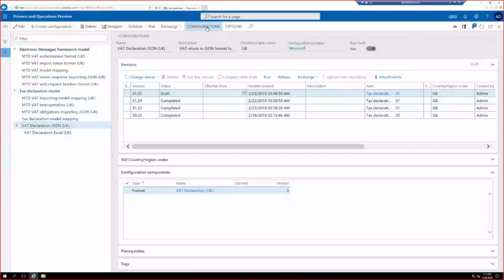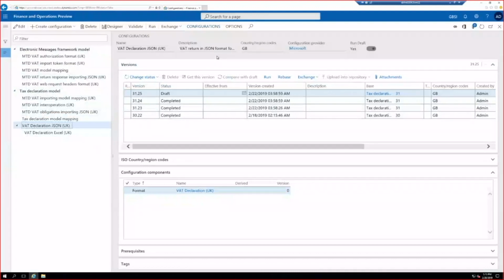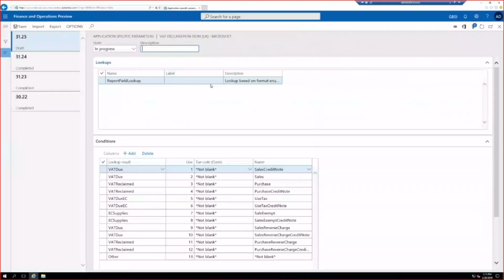That configuration is in the area of application-specific parameters, and there's a setup button which you will use to access the configuration of those reports. Each of those reports, depending on the version which you will try to use in your system, has a setup which tells the tax declaration specifically which information to capture for filtering tax transactions in terms of tax direction and sales tax code. We are delivering this configuration as a generic configuration, which should work primarily out of the box.